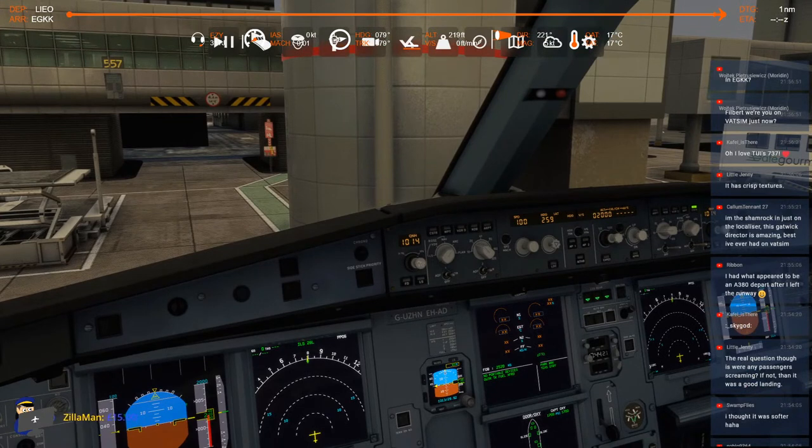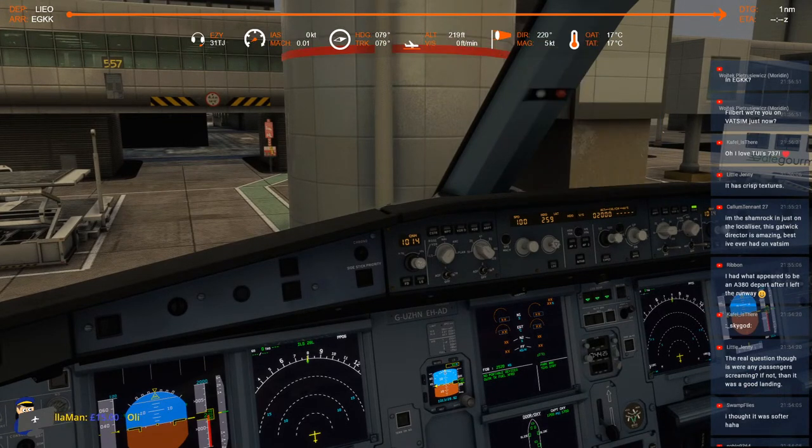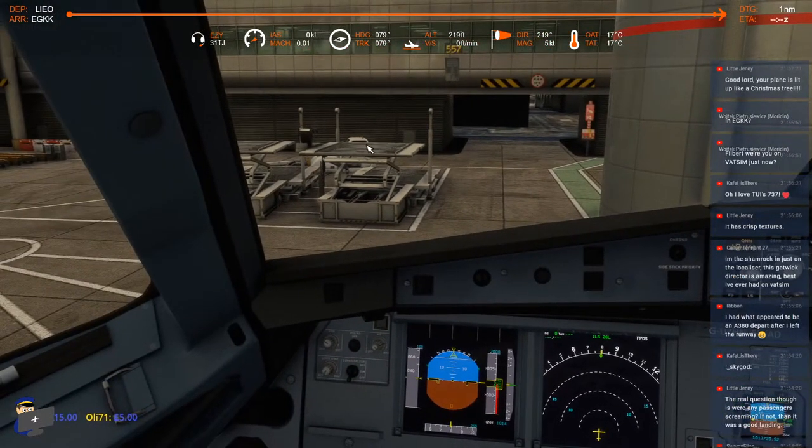Right. What do I want to do? I want to connect the jetway, because this is ridiculous. I thought it connected as part of the FS2 crew flows, but I don't think it does. So we'll just bring that up. Aircraft, jetway. Very good evening. Taxi now to stand. It is EGKK, yes.